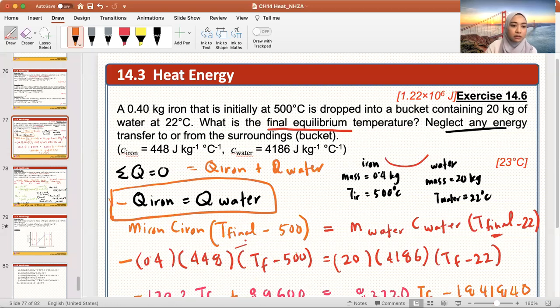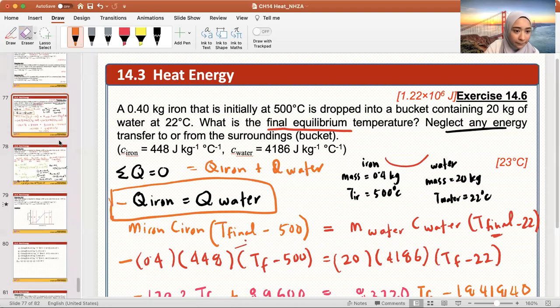T final minus the temperature. So delta T is always T final minus the initial temperature. Okay, that is correct. Previously I said we could flip here. No, I was wrong. Actually, we can't. It's just the negative sign. So delta always final minus initial. So the negative sign here, keep it.